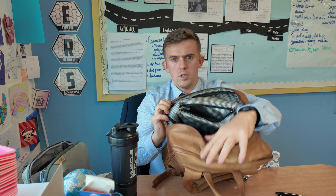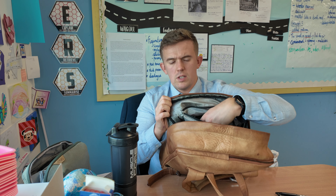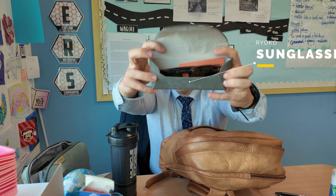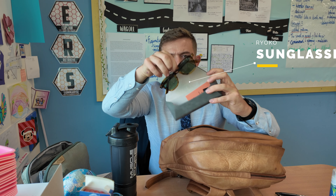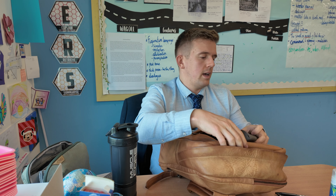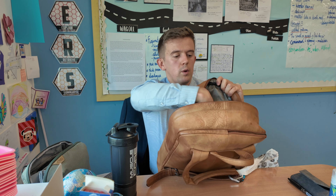On the inside here, you'll also be able to see a front pocket. This front pocket is really deep. When I'm traveling, I use this all the time. At the moment it's got some hand sanitizer because working with children... It's also got my Ryoko sunglasses. And then I've also got my inhaler too, because it ain't easy being wheezy.